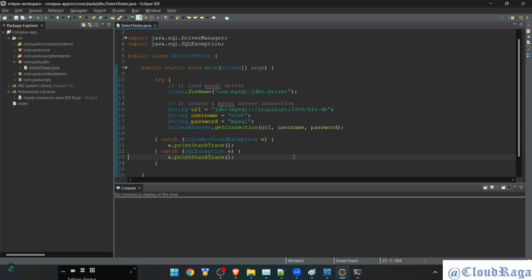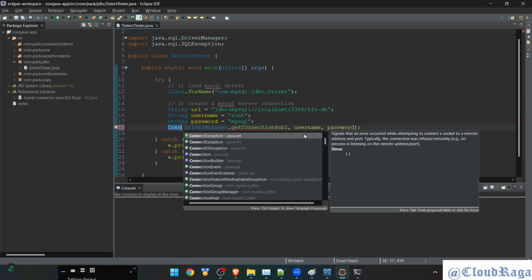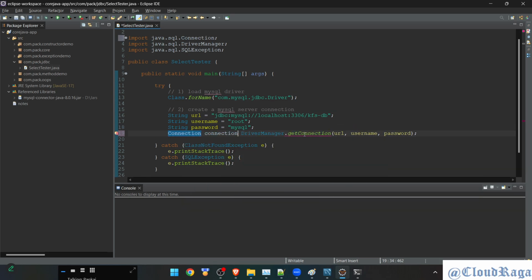Same thing I did: I have one try block and two catch blocks. ClassNotFoundException is for the driver class, and SQLException is for getting the connection. Maybe you are passing wrong credentials. This will give you a connection object. So now we have a live connection to the server which you are supposed to use.